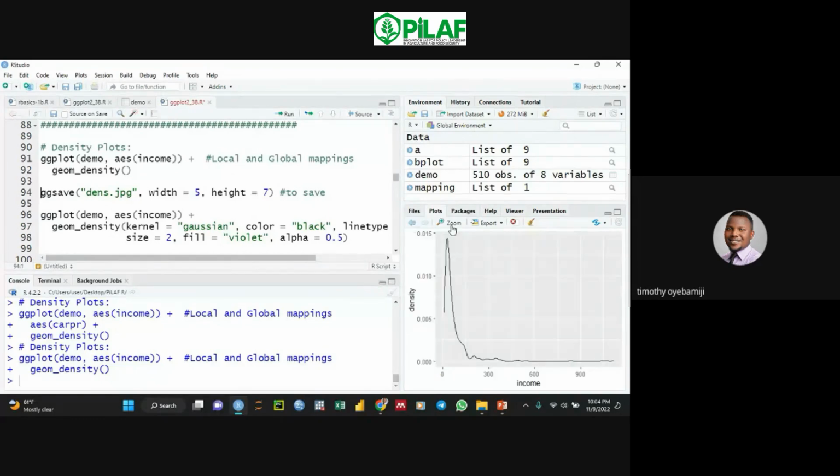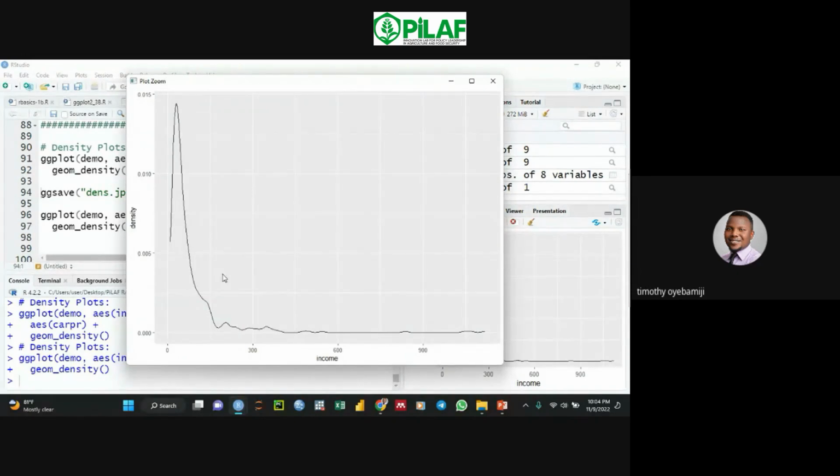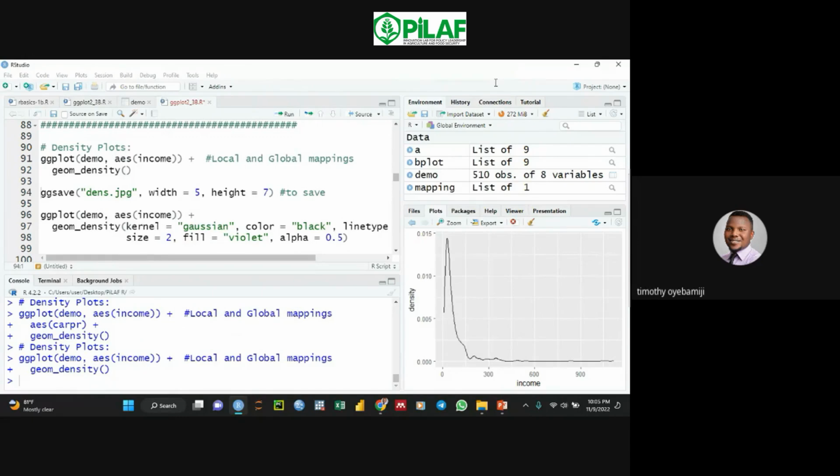All right, so for the density plots, like I said, density plots are majorly used when you have very big data. It's much appreciated when you have very big data. Now it's a probability plot, and it tells us the distribution of income, from 300 below, or the distribution of the whole variable itself. Now this chart is skewed, skewed to the right. All right. So this is what a descriptive plot can show us.